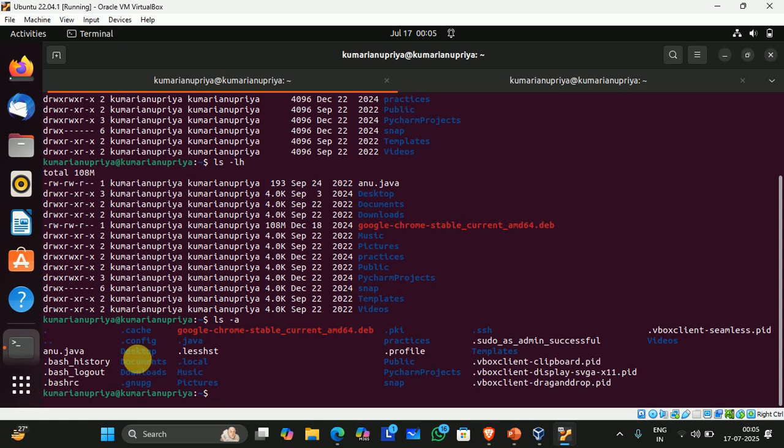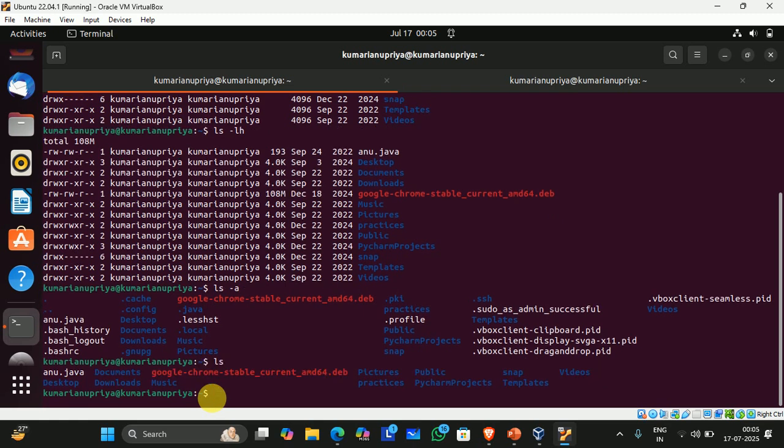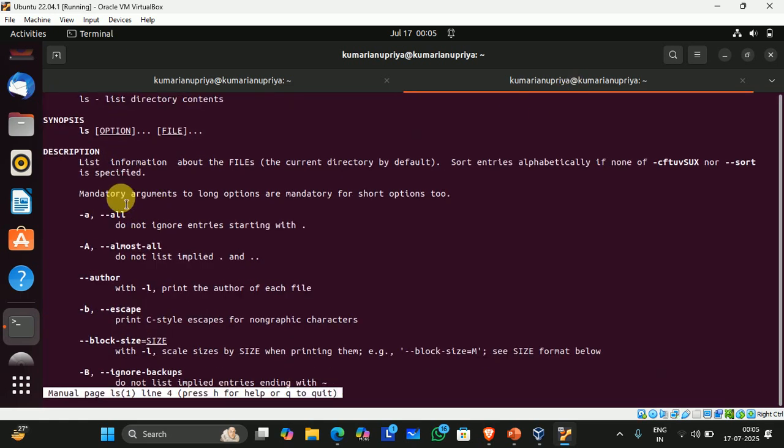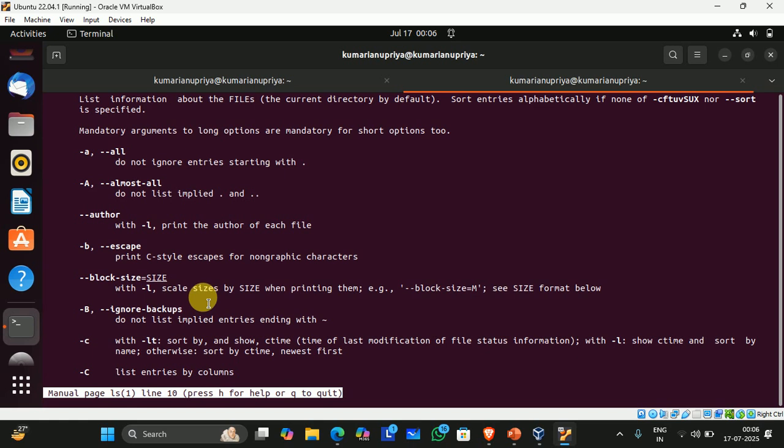You can see the dot and double dot, which are hidden files. If we do ls, then you can't see dot cache, dot config. So minus a will show you all hidden folders or hidden files also. You can explore this.